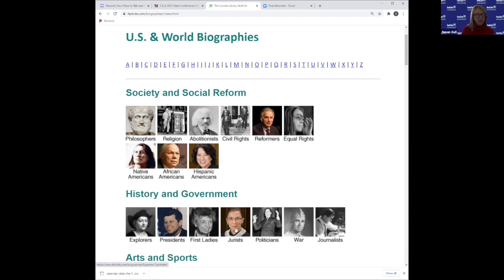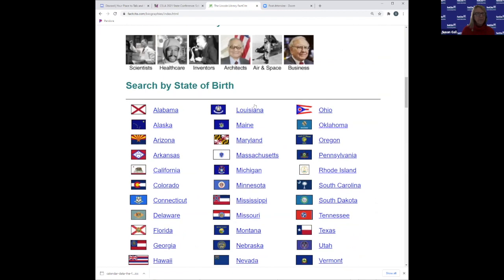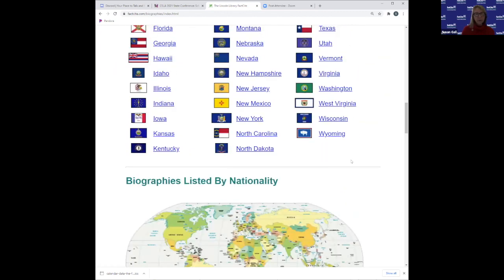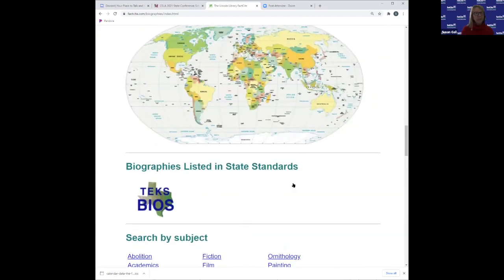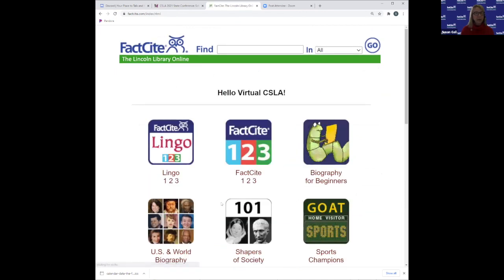We have all the Supreme Court justices included here, some notable people who are working in different fields of endeavor. You see here's Warren Buffett. And you can search by state of birth. You can look for the people who were born in your state or whose name is included in who at some time worked in your state, or you can search by country. And a good way to do that is also by the Google style search.